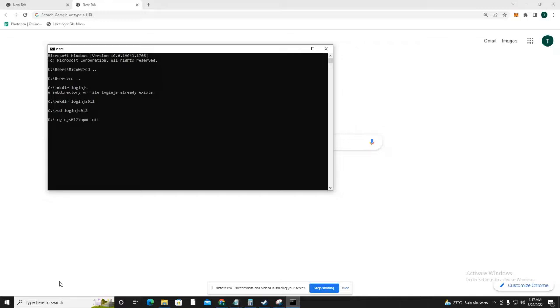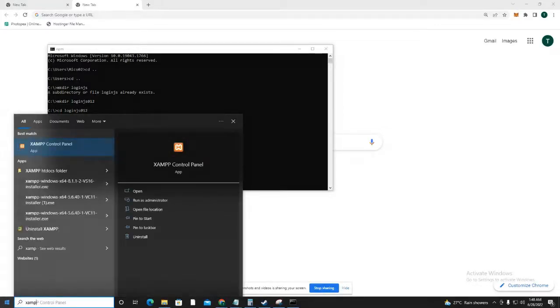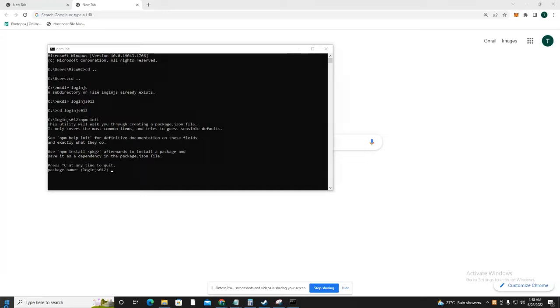Basically, the materials that we're going to use in this are: you need to have Visual Studio Code, an IDE that I recommend for you to use. And the next thing is you need to download XAMPP, because we're not going to be using the online database, like how we did it before in the CRUD tutorials. We're going to be using the localhost database, which is a MySQL database, by the way. So I need you to open up your XAMPP and start your Apache and your MySQL.